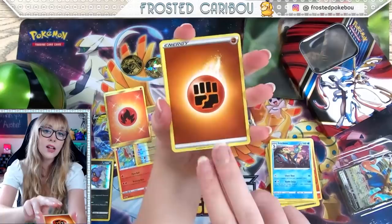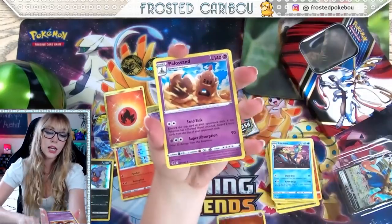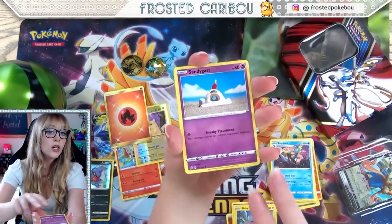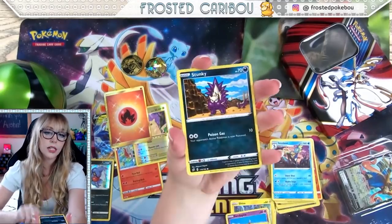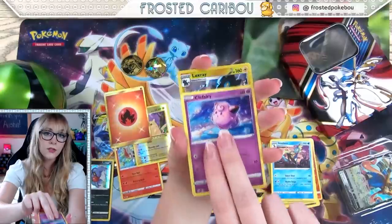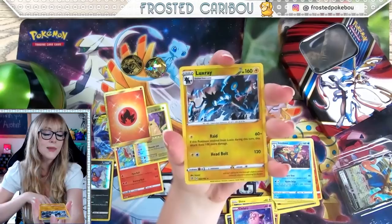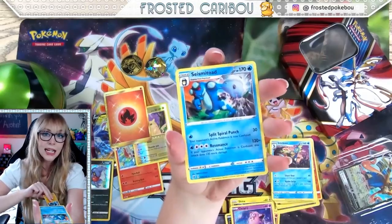Rebel Clash, still looking for Fist Bump energy for that super spicy Boss's Orders. We have not pulled the full art or the secret rare rainbow of it, so still looking for that. Clefairy, reverse holo, Luxray, rare baby. That's what's up. And Seismitoad.